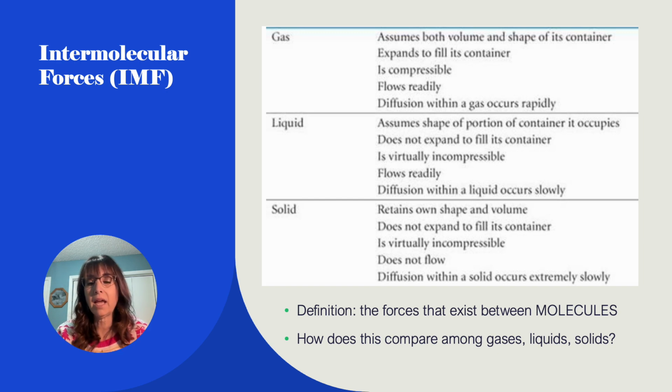Now, solids, they have their own shape and volume. You put an ice cube into a flask, it's not going to take the shape of the container. It's not going to spread out to fill the container. That would be weird. And they're pretty much not compressible. Go ahead, put that ice cube in your hand, squeeze it. Or better yet, the table in front of you. Can you squeeze that table? No, you can't. I mean, I'm sure you probably could. We just don't have the equipment to do so. Solids don't flow. And diffusion within a solid does occur, but it's very, very slow.